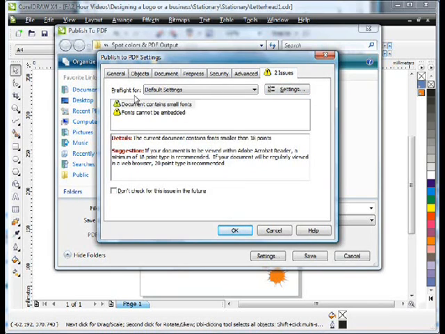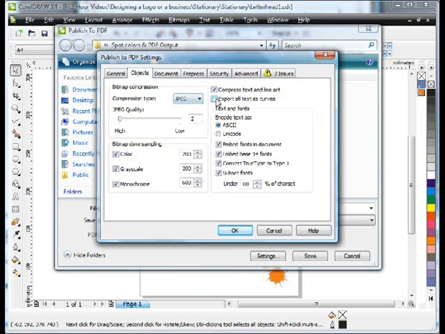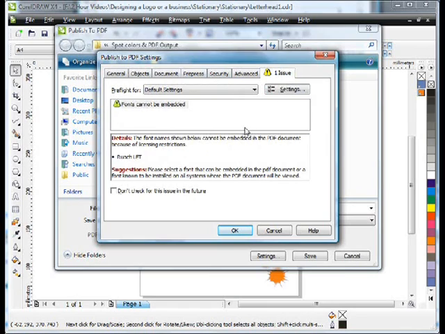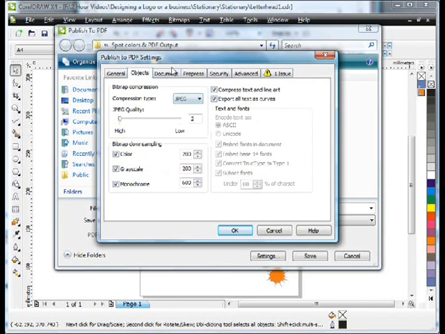What will have an impact though, first of all, if we come over here to the pre-flight tab, you'll notice there are two issues. The document contains small fonts and fonts cannot be embedded. So in other words, if our printer does not have these fonts, well, there'll be a problem printing this. We've got two solutions. Because we can't embed the font, we could go back into our document and convert all of the fonts to curves, or back here under the Objects tab, we can do it automatically, export all text as curves. Now you'll notice we're one issue less. Now it's simply letting me know the fonts can't be embedded, and this is not a problem because we've converted them to curves. Okay, moving on.